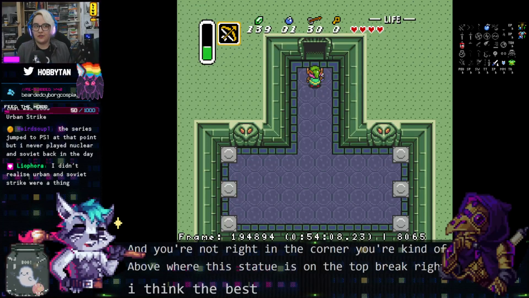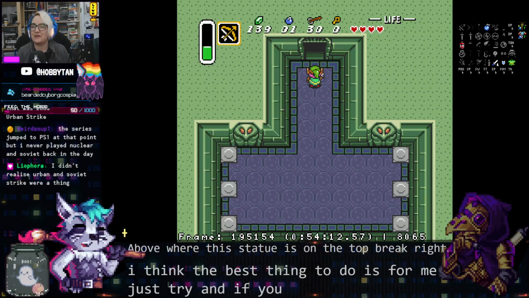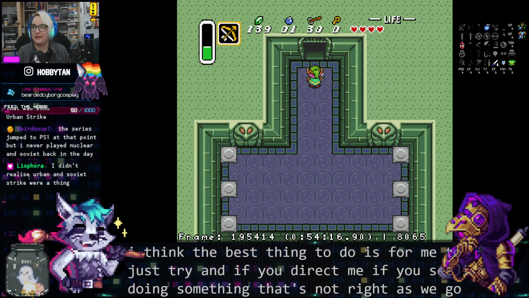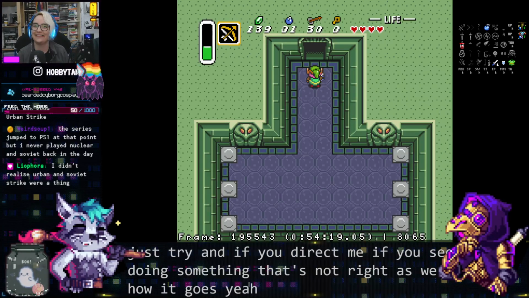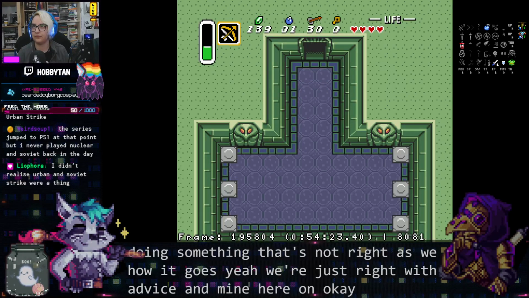I think the best thing to do is for me to just try, and if you see I'm doing something that's not right, direct me as we go through. Let's see how it goes. Yeah, we'll just try it with the advice in mind and see how you get on. Okay.